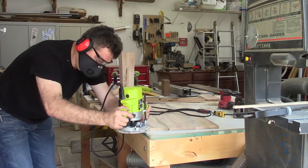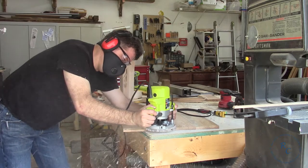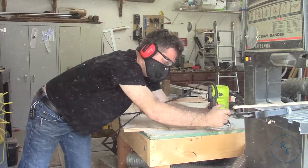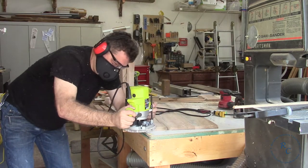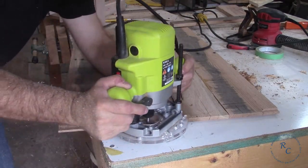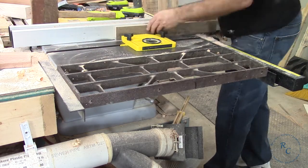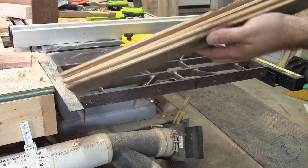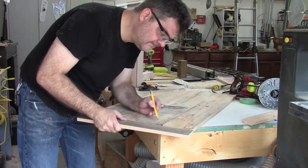I used a rabbeting bit in my router to create a tenon on each end of the table, on top and bottom, for a breadboard end. Using a couple of offcuts, I made the breadboards, cutting a mortise to receive the tenon. Here I'm just tweaking the fit of the tenon in the mortise to make sure that I have a good straight line.